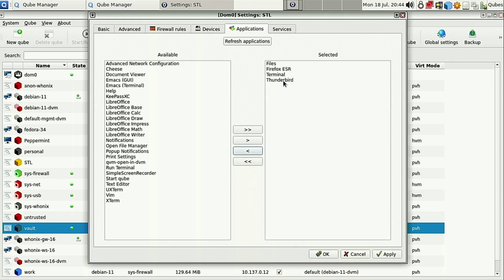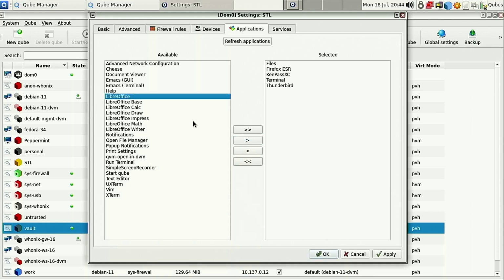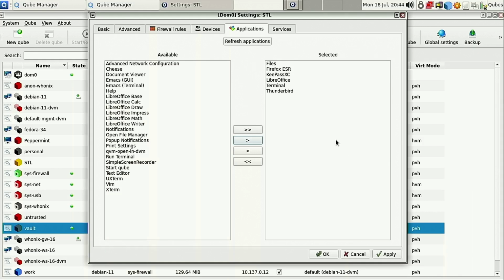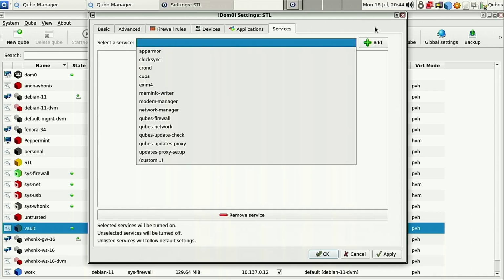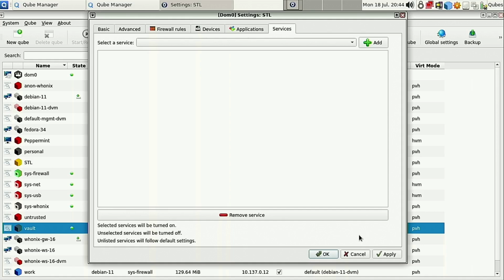The other thing that I might do is, I don't need that. We'll go ahead and keep Thunderbird for checking email. I might use the terminal for something. Here's Firefox. I will probably need KeePassXC to keep track of things. I might use some LibreOffice, but I don't know which one I might use. I may or may not. I'm just going to throw the base startup on the system. And I don't really think I'm going to need anything else in these particular settings. And then just leave this alone as well. You see there's a pull down for services, but everything will be set up good by default.